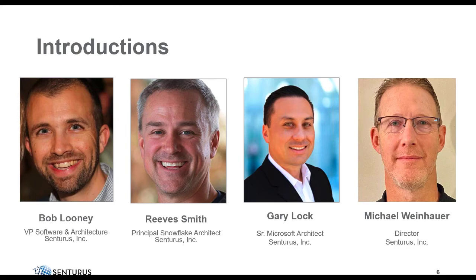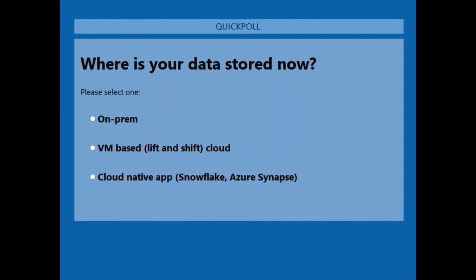Before we get into the main presentation, we like to always ask our audience a question and get a sense for what they're up to relative to this presentation. Our question today is, where is your data stored now? Pretty easy one, 3 choices: on-prem, VM-based in the cloud, i.e. sort of lift and shift, or are you using a cloud-native app such as Snowflake or Azure Synapse?